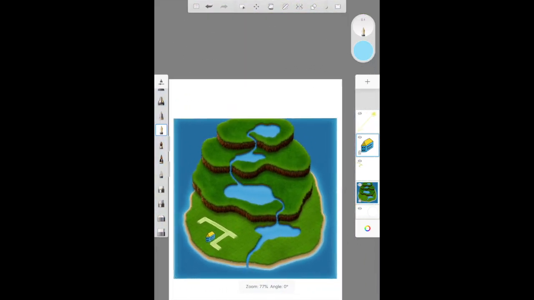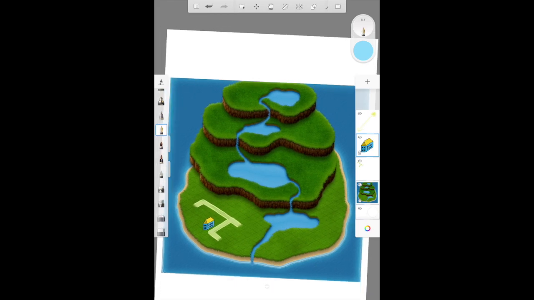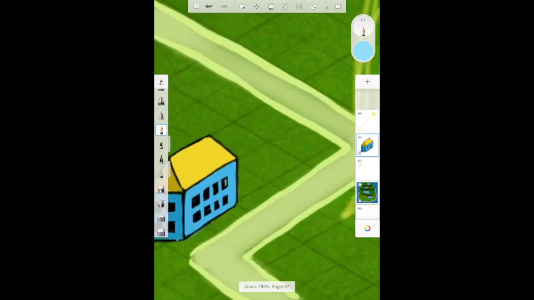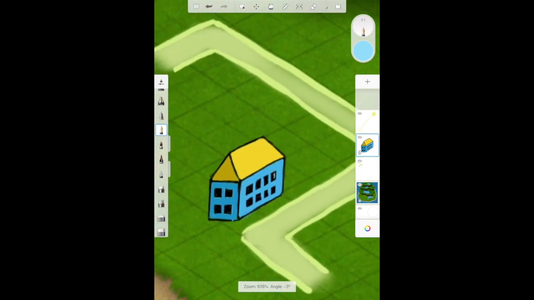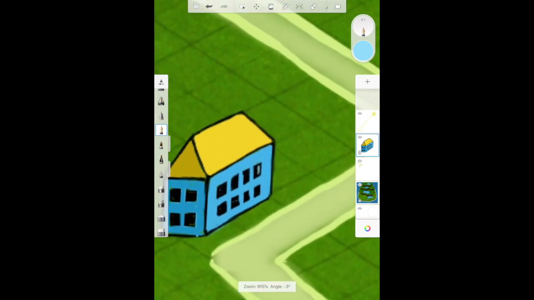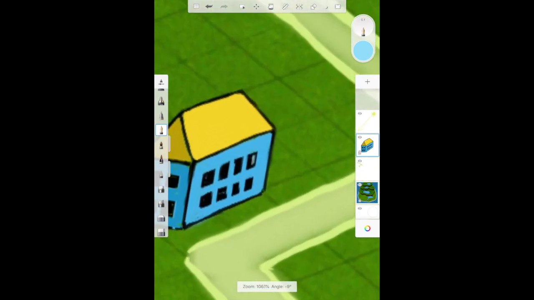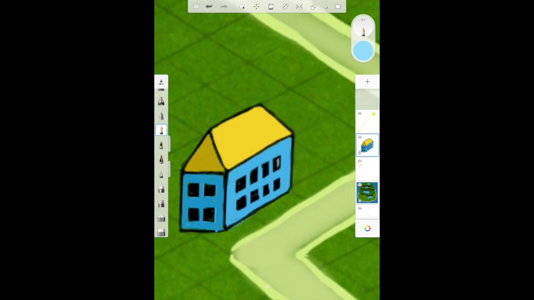You can see how a lot of details disappear when I shrink down, but my light source was way over there. So if my light source was over there, would my highlight be right there on the side of the window? No. Technically, no. But we still can do it just to kind of pop it out. Sometimes you can go contrary to your light source if it's part of your overall design, because I've highlighted my roof and the rest of the building.